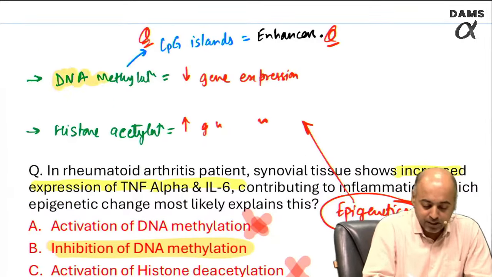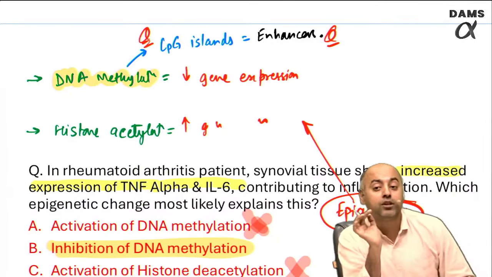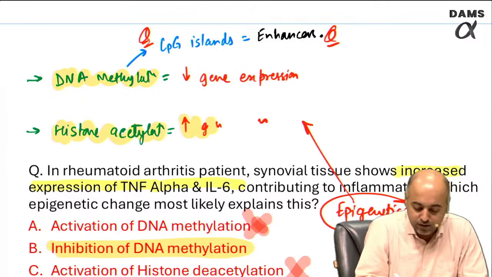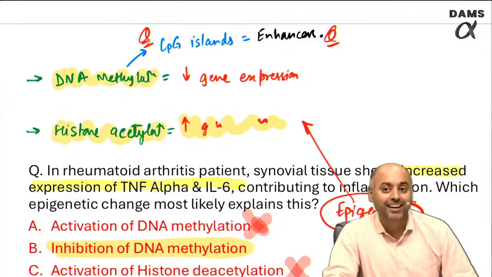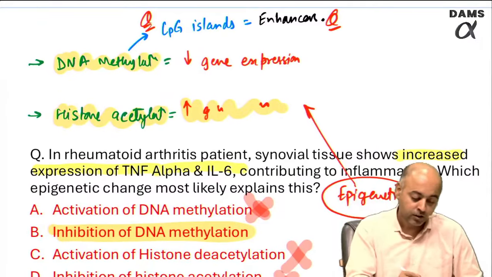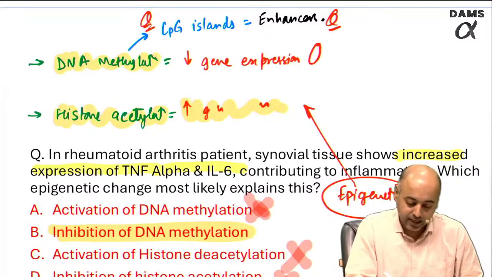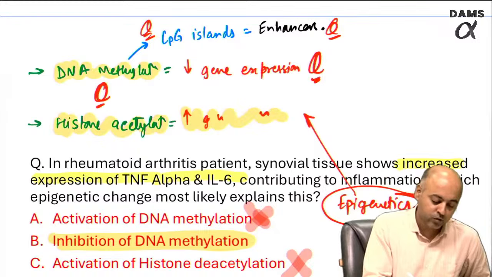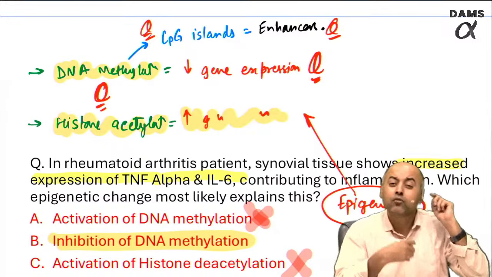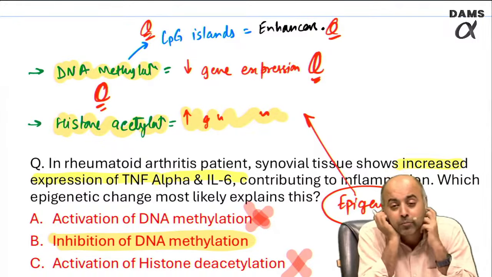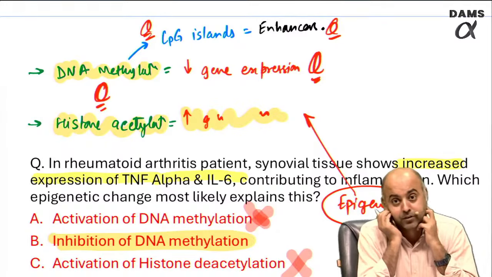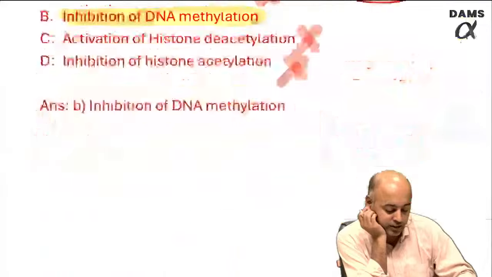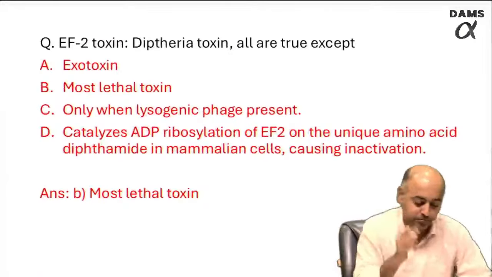When we are talking about DNA methylation, always a decrease in gene expression. When we are talking about histone acetylation, always an increase in gene expression. This question is being asked again and again. What is the effect of the different epigenetic changes? The two which you have to remember are only methylation and histone acetylation. There are a lot of other changes happening in the histone, but their effects are variable. However, the effect of acetylation is fixed and it is always going to cause an increase in gene expression.